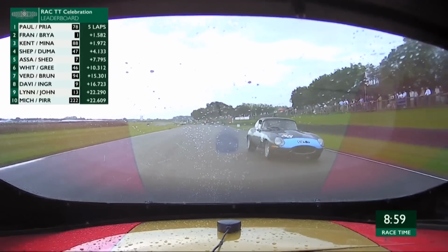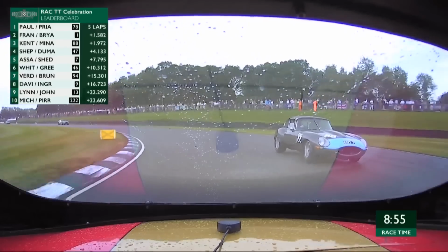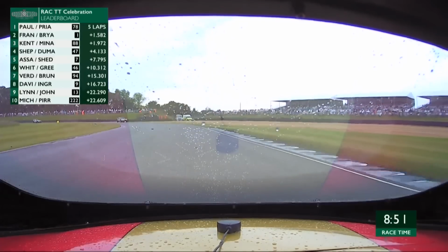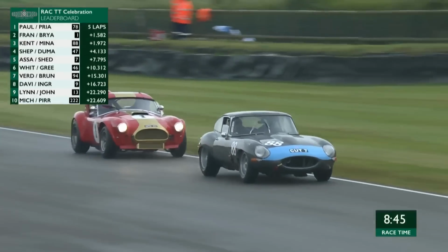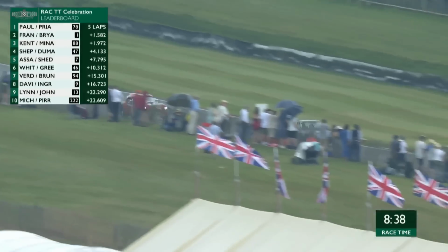Yeah, just enough. Is getting super close. You don't want to try and make any contact. We still have over 8 minutes, just under 9 minutes left of this race. He's going to go round the outside. Has he got it, Ben? I think he has. He had a really good exit there, and now being on the outside, you look at the way that Ollie, he's trying to get the power down, but just sideways, and he has to lift off, and the E-Types are now running 1 and 2 ahead of the AC Cobras.